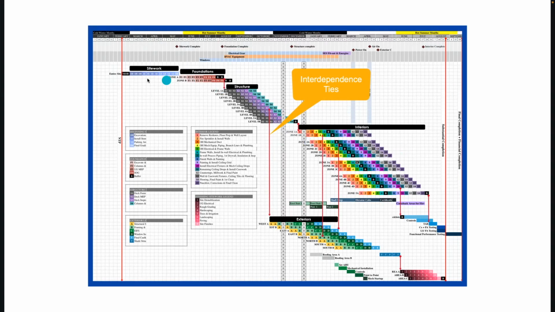And so when you have your phases, what you need to do is make sure that any of this logic is accounted for in the actual format. And to provide a general rule of thumb, usually you're going to have anywhere between 10 and 30 of these interdependence ties between the phases. They need to communicate the relationships between the phases, enable you to identify your path of critical flow and any critical handoffs.